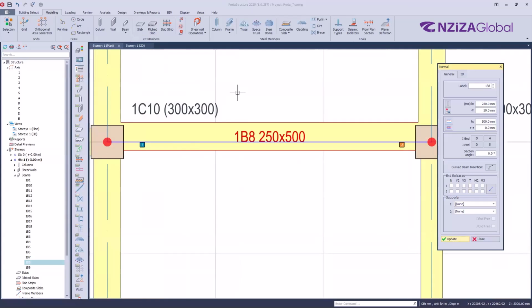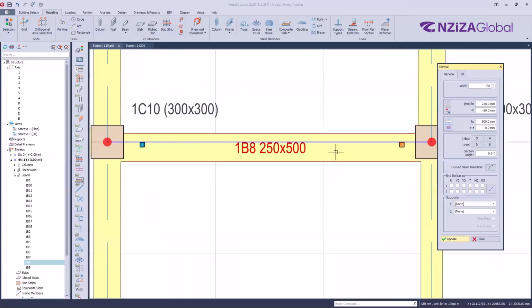If I put a negative value, then it will go downward. So it is the eccentricity of the beam in the horizontal directions.